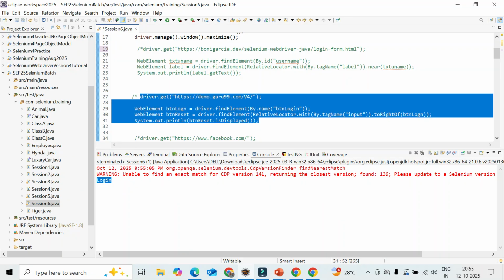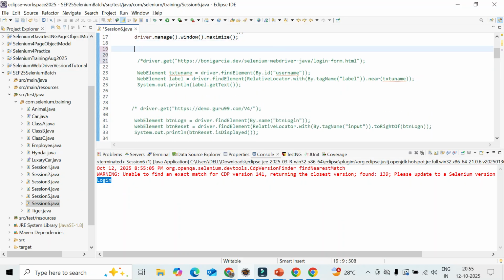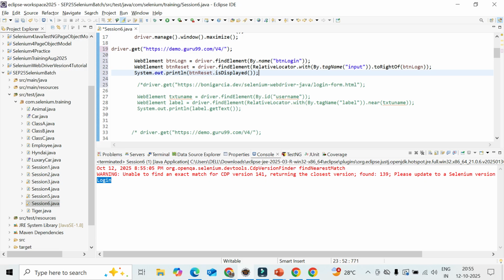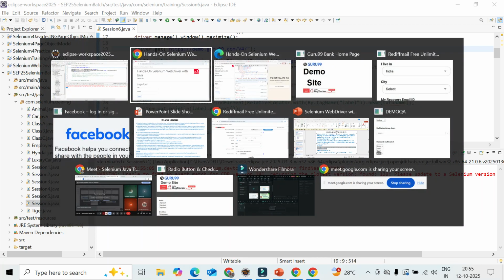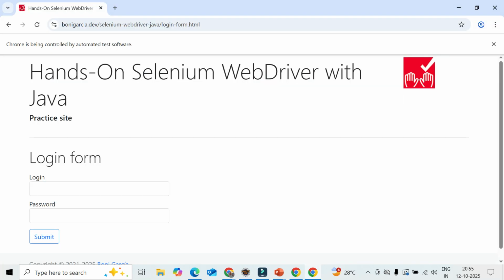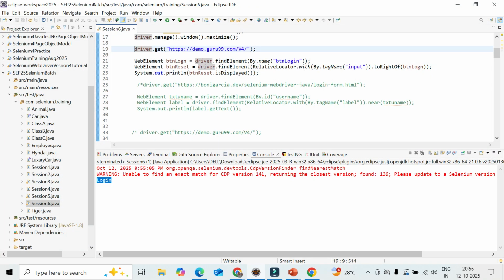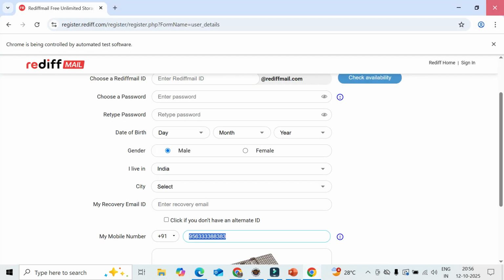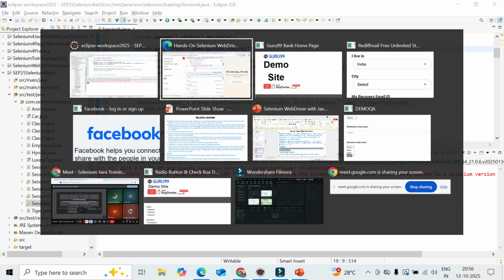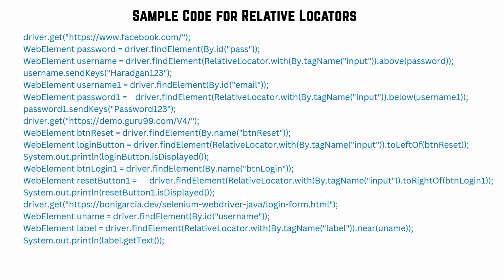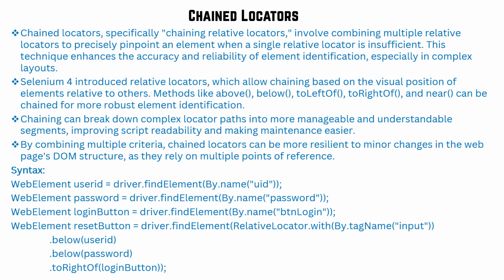Sometimes with unique options you are not able to identify it uniquely, so you can go with chaining, meaning multiple references you can give at the same time. That is also possible, and it is called chain locator. We'll be discussing the chain locator in Selenium 4.